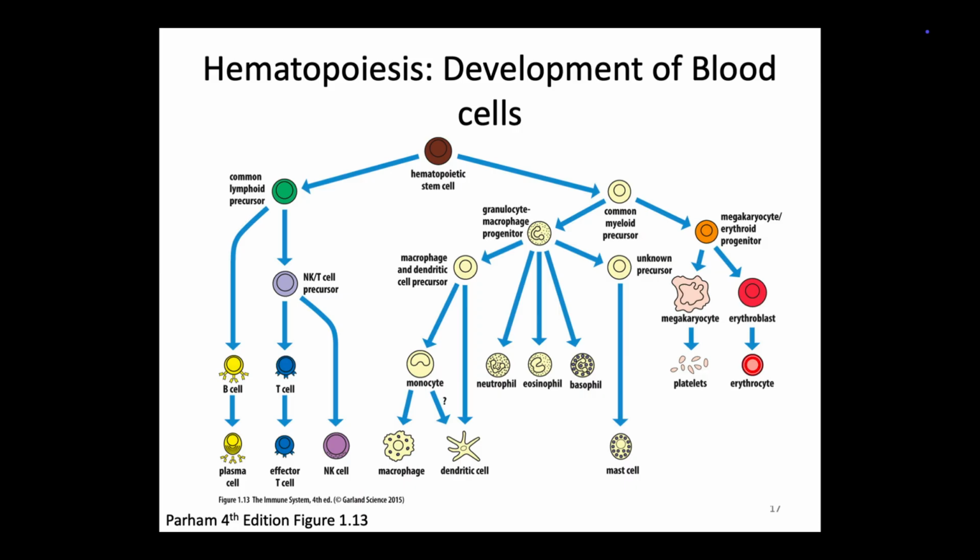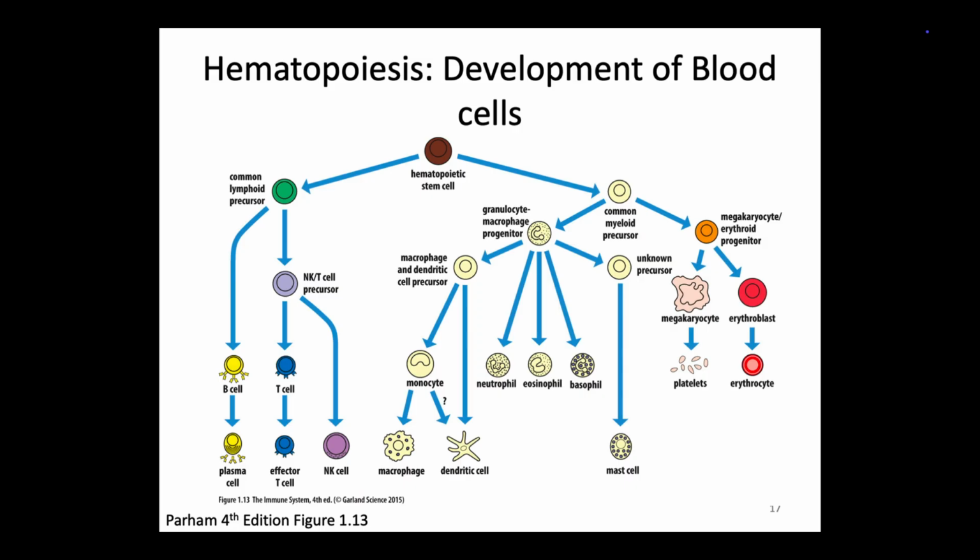So we can see this process of hematopoiesis where every single cell in the blood originally developed from this one stem cell, the hematopoietic stem cell. And you can see the branching points. The hematopoietic stem cell decides between these two branches at the top, and then we've got these different lineages that the cell can go down.